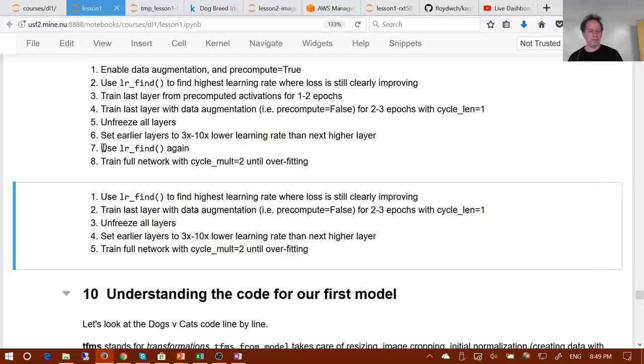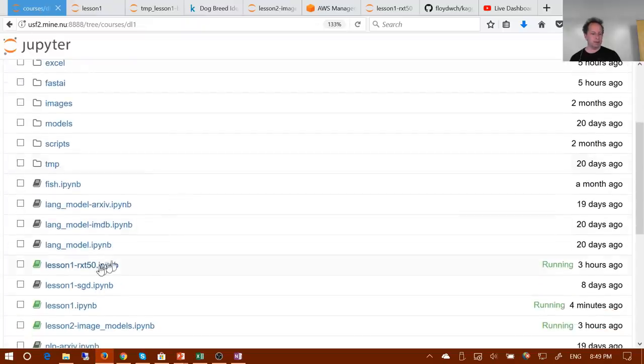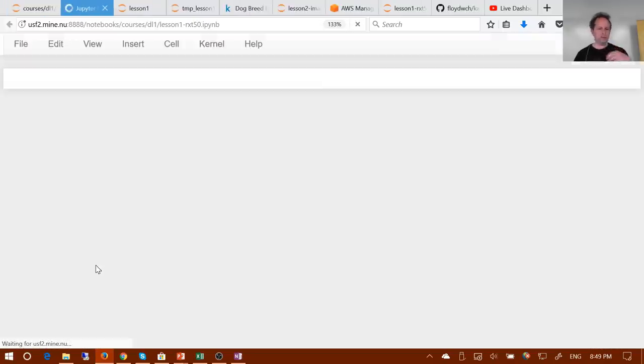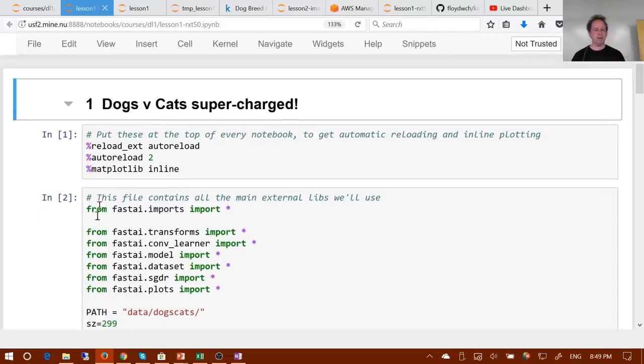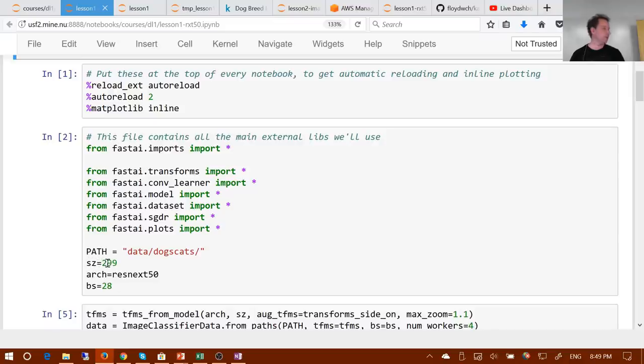So once I have something like this notebook that's basically working, I can immediately make it better by doing two things. Assuming that the image size I was using is smaller than the average size of the images we've been given, I can increase the size. And as I showed before with the dog breeds, you can actually increase it during training. The other thing I can do is to use a better architecture.